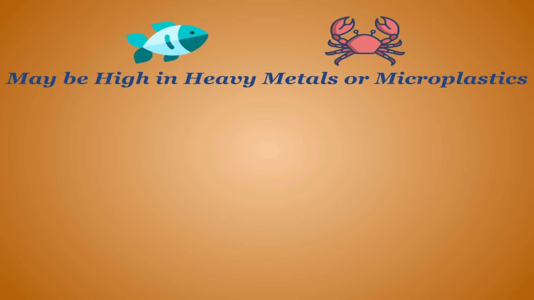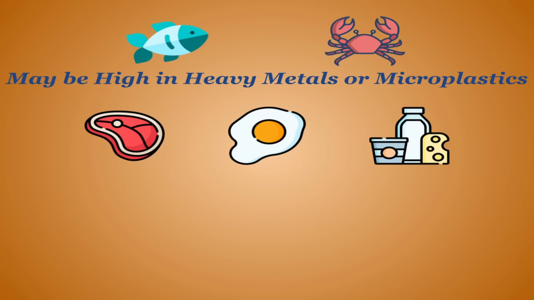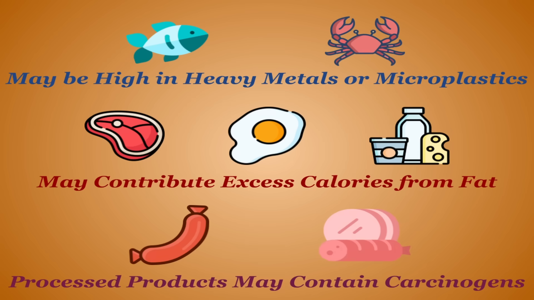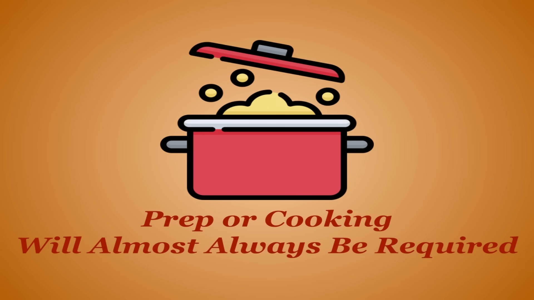There's no particular downside to animal proteins themselves, but there potentially is an over-reliance on certain animal products. Fish and shellfish may be high in heavy metals like mercury or microplastics, mammalian meats, dairy, and eggs may contribute more calories from fat than you'd like, and many high-protein processed products that are easy to eat or prepare can come with their own problems, notably smoking or carcinogenic preservatives or preparation methods. So for good quality animal proteins, some form of prep or cooking will almost always be required. But as a whole, animal protein is tough to beat, and the most reliable sources of it often come with a wide array of other essential nutrients and compounds as well.